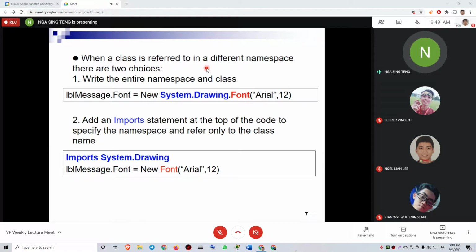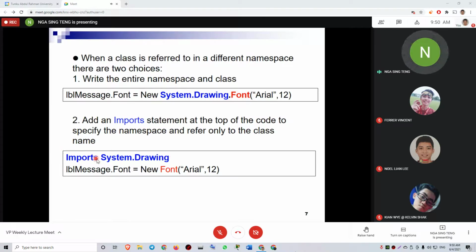So when a class is referred to in a different namespace, there are two choices here. You can write the entire namespace and class, or you can use an Imports statement. Just like when you did your programming last time, you included stdio.h, those things. The concept is there. So if you write the entire namespace and class here, you can straight away put an equals sign, New System.Drawing.Font, whatever you want to set for this LabelMessage.Font. Or the other way, the Imports statement, you should have this line first.